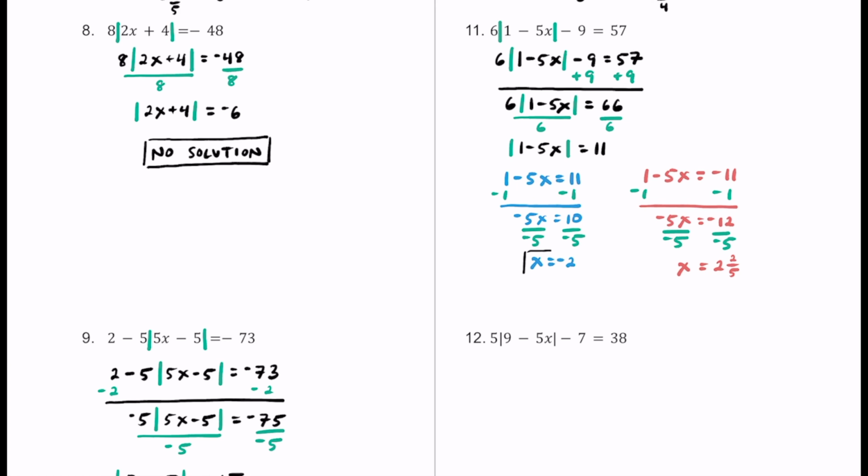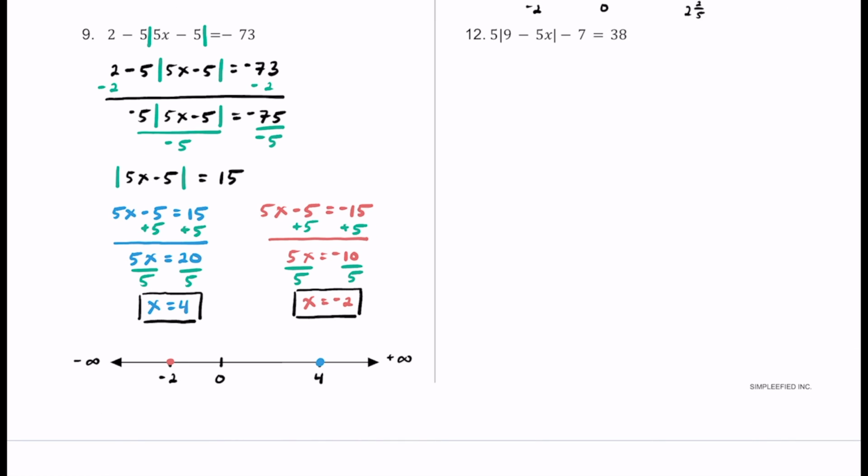So here's one solution, x equals negative 2. And for our other solution, we can say x equals 2 2/5. For our solutions here, we can go ahead and put maybe 0 in this location, and then that would leave negative 2 over here to the left, and that would put our 2 2/5 over here to the right, just like this. And so we can go ahead and put negative 2, put a dot there, and then put a dot on 2 2/5.